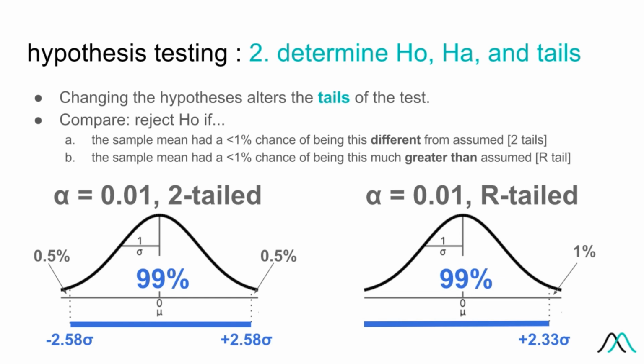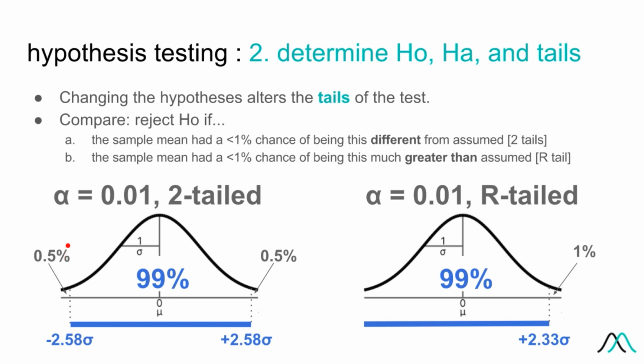So a one-tailed test halves the number of outcomes which disprove H0 from 2 to 1. But it doesn't change our total alpha, our total disproving probability. So alpha no longer needs to be split. Only one outcome, a sample mean greater than mu, can disprove H0, so it gets a lower burden of proof. We see a minimum test score of 2.33, marking a 1% tail, instead of 2.58 z-scores, which both mark 0.5% tails.